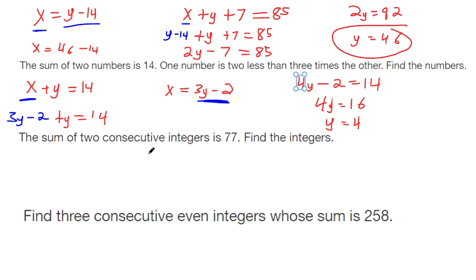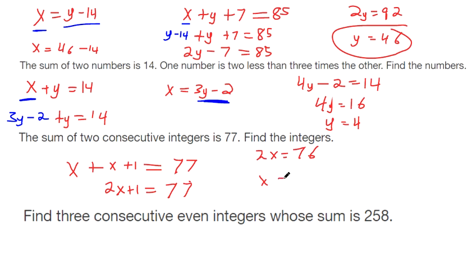So the sum of 2 consecutive integers, what we do is we don't know either one of them. We're going to call the first one x, and then this represents the next consecutive integer. Okay? Here's a number, here's its consecutive integer. So this is the sum of 2 consecutive integers. Is means equals. So just a quick little equation there. X plus x makes 2x. Subtract 1 from both sides. Divide both sides by 2.